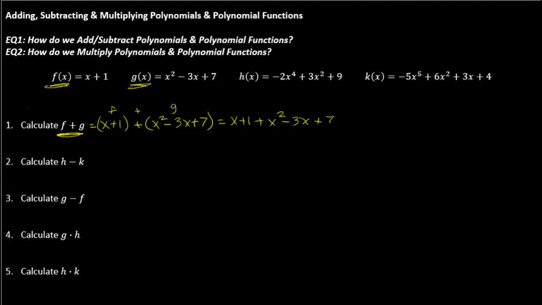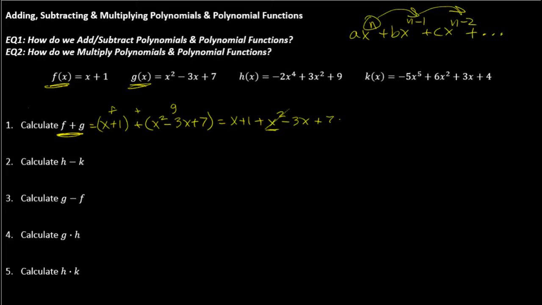Okay, and all we're going to do from here is combine like terms, which we got pretty good at when we were doing the systems of equations. So let's start with the highest degree term, right? Because we always want to express polynomials in standard form. In case you forgot, standard form is just ax to the n plus bx to the n minus 1 plus cx to the n minus 2 plus and so on. It just goes on and on. The point is, the highest degree term goes first, then the second, then the third, and so on. So our highest degree term here is the x squared.